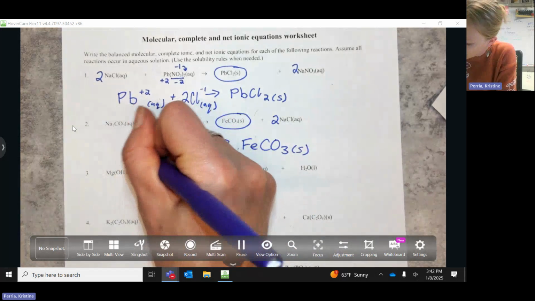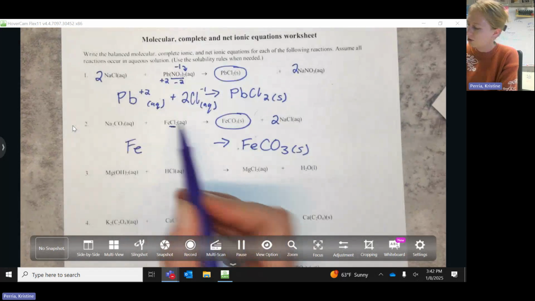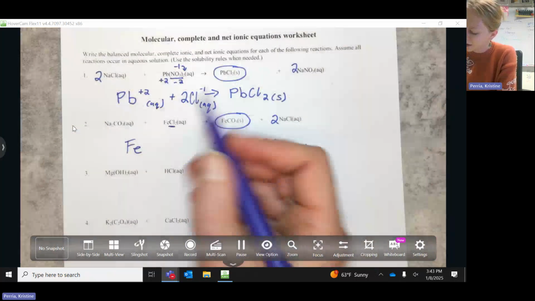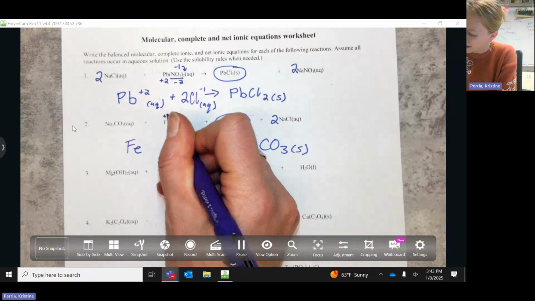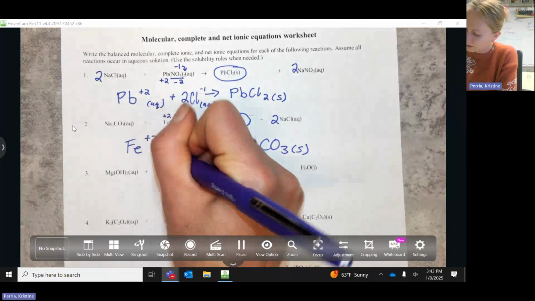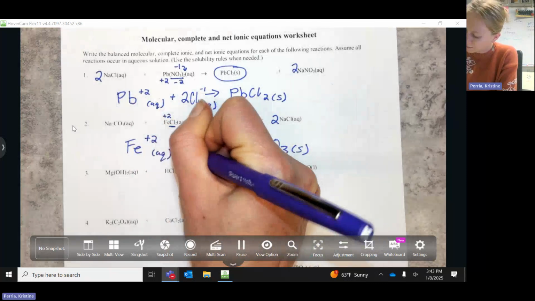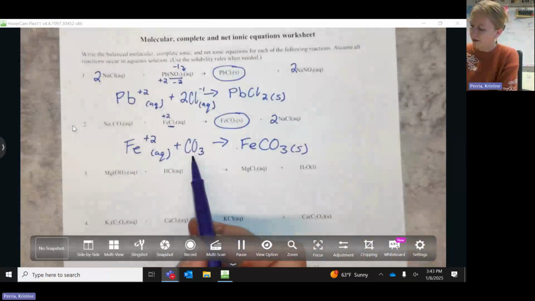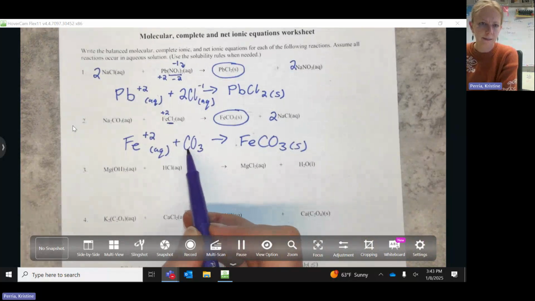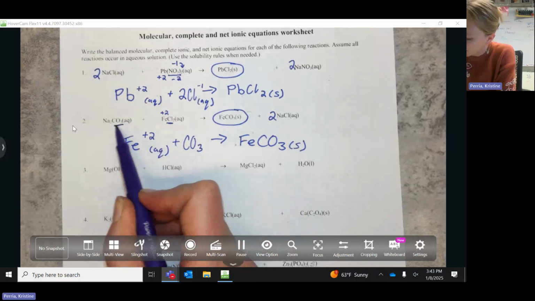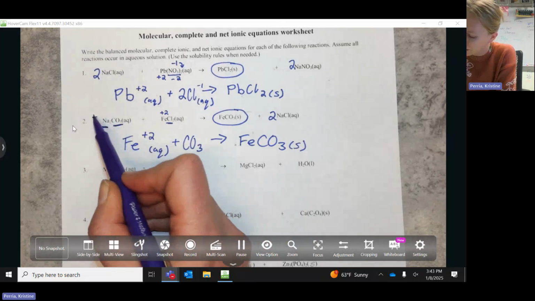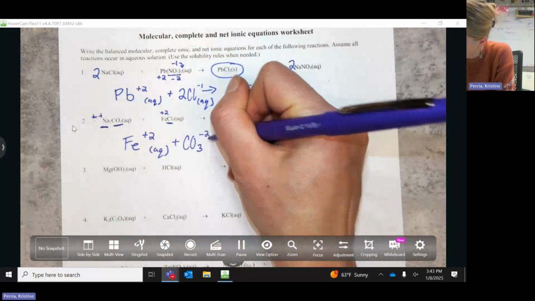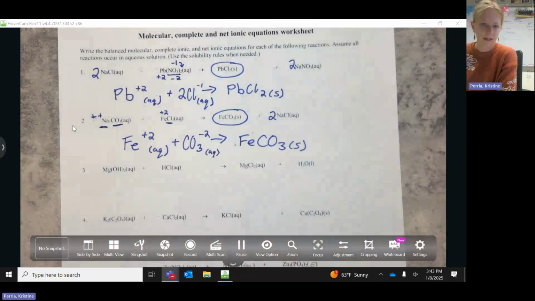Then I'm going to find my Fe on this side. So I'll put Fe. I have to figure out the charge. It's with two chlorines, and I know chlorine is -1, but there's two of them, so that means that iron has to be +2. So I'm going to put +2 there. That is aqueous, plus CO3. And we have to figure out the charge on CO3. It's a polyatomic ion, but this one you can figure out because it's with two sodiums, and I know sodium is +1, so there's two +1s, so CO3 must be -2, and that, of course, is aqueous.